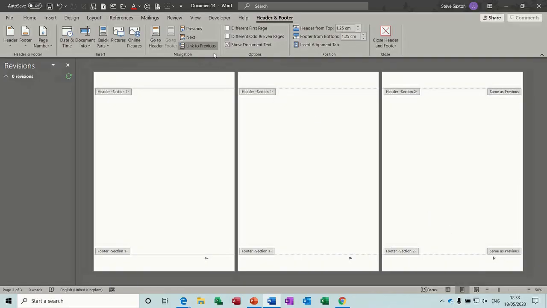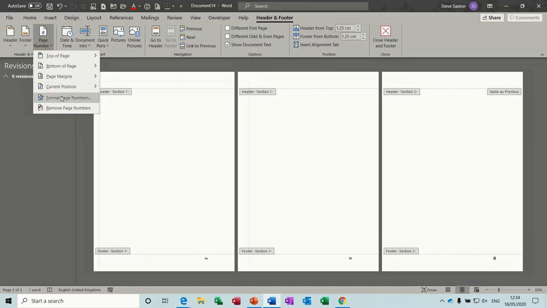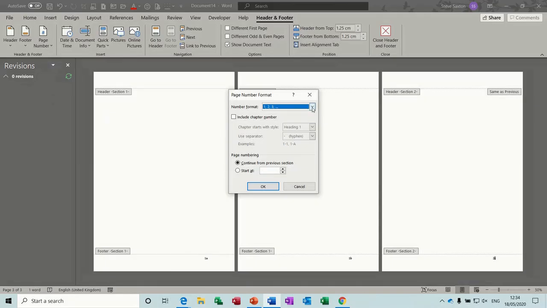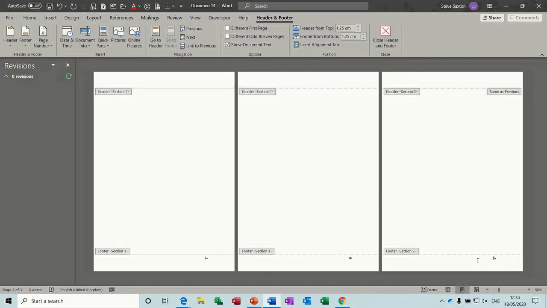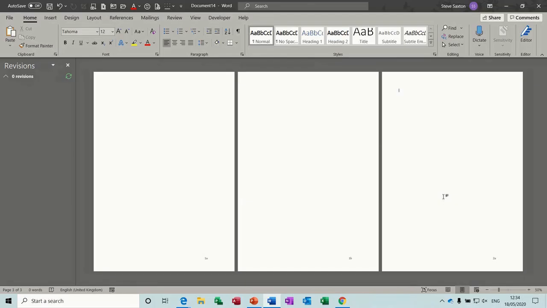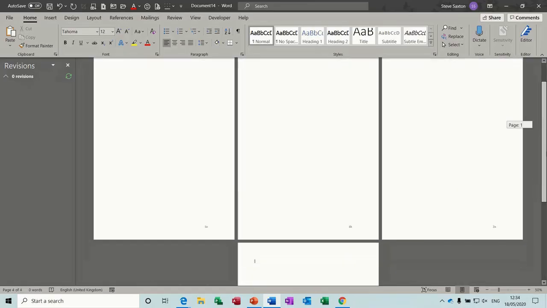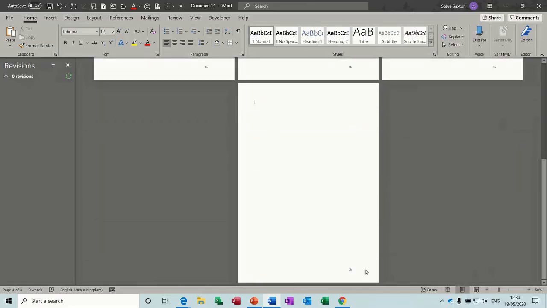So if I take that off, because I don't want that there to start as a C, so this is a new section, so I need to highlight that, go to Format Page Numbers, select ABC, and then click the bottom there, Start at A. So now that says 2A, and if I double click off this, so you've got 1A, 1B, 2A, press Control and Enter, and then that says 2B.